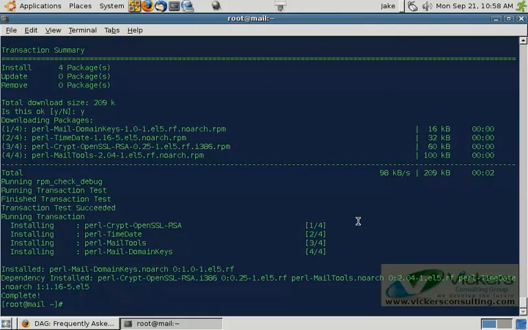So when you install an RPM, it has no clue that you installed this module already using CPAN, because it can only check the RPM database. So I'll say that again. When you install an RPM, the only way it knows you have a Perl module installed is by querying the RPM database, which has absolutely nothing to do with the Perl modules you installed using CPAN. They don't get added into the RPM database that way. So you'll get an error showing that because it can't see that you have that Perl module installed.